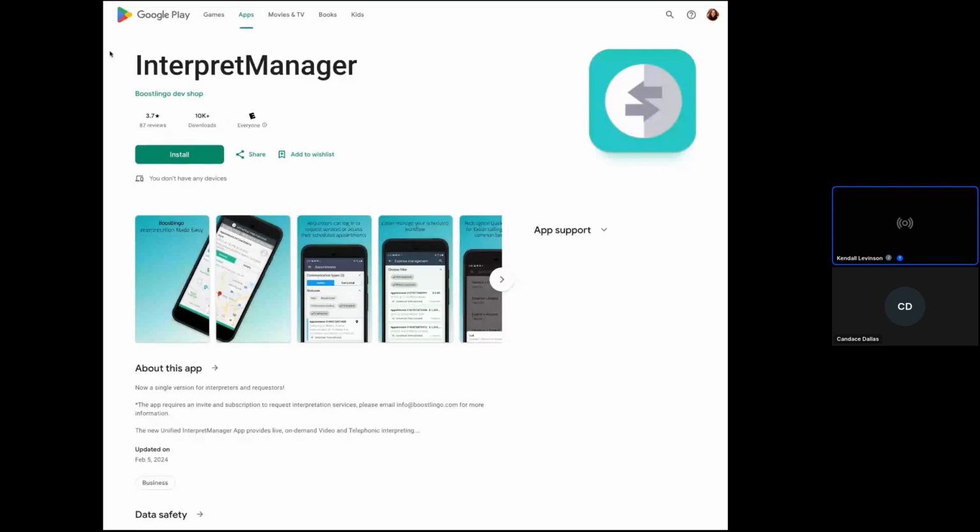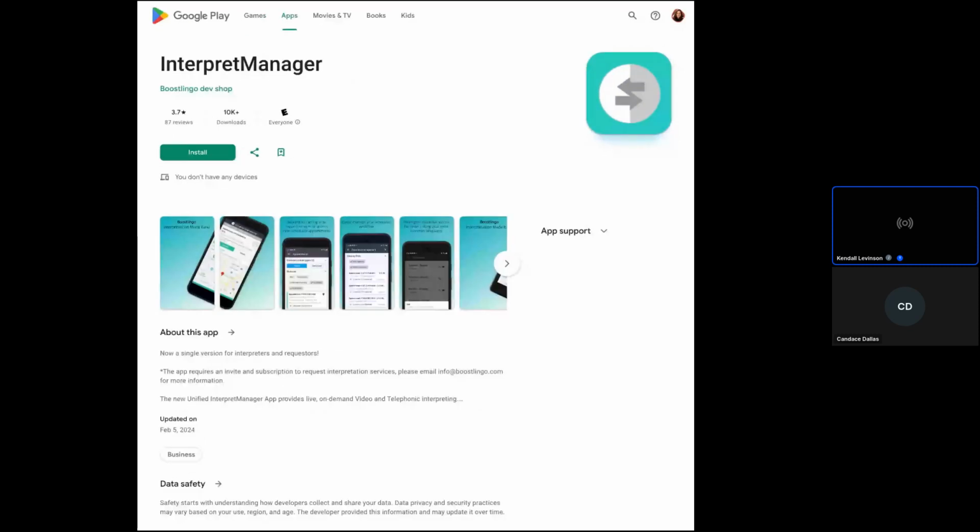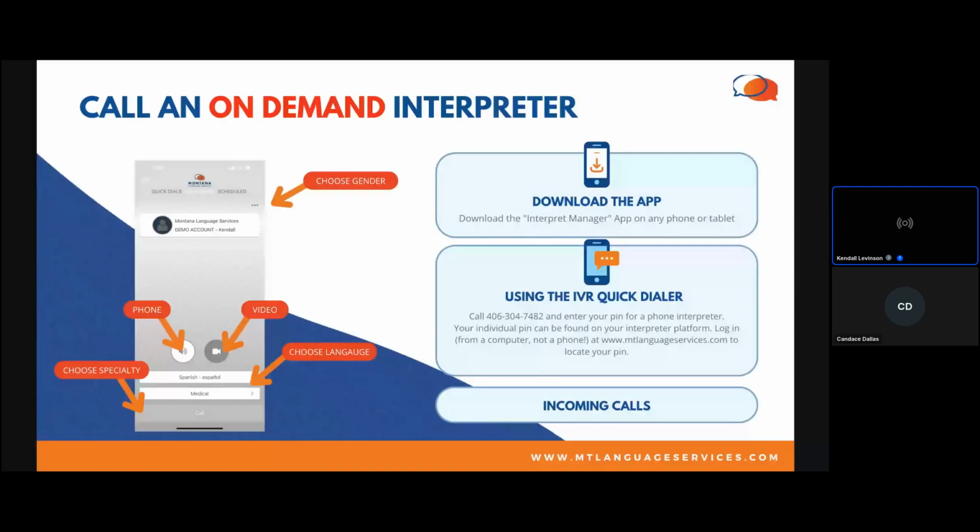And this is Google Play, but it's also available on the iPhone store as well. And so for those of you who haven't downloaded it yet, that is step number 1, is to download the app so that you can make calls in and out from your phone.